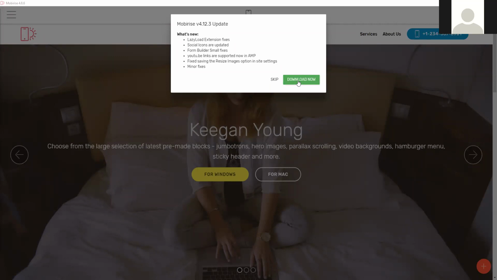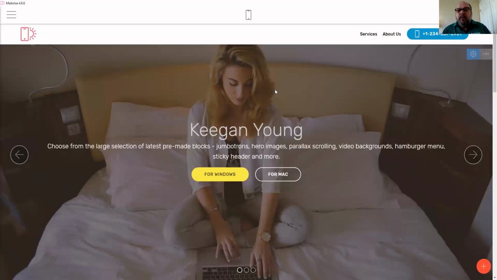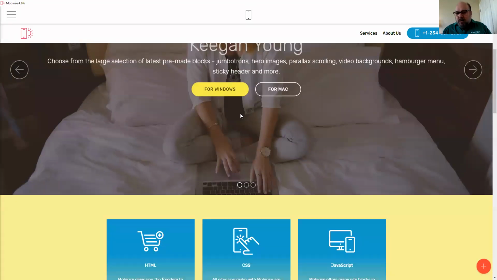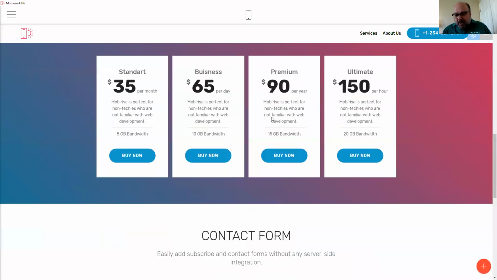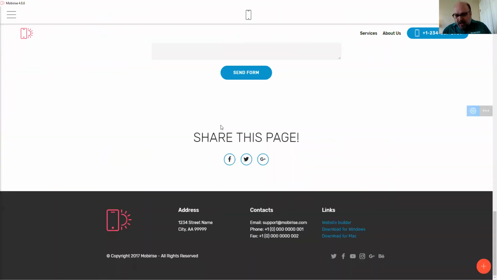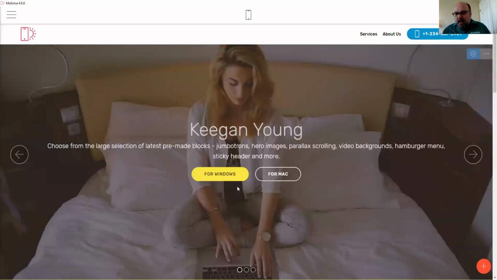Yes. All right. So I'm going to skip this. You're always asked about downloading new updates, etc. You don't have to do any of that. But notice, with a lot of the stuff that Keegan did in here, he just did a bunch of drag and drop. You'll notice he didn't change that. If you want, you can put your own contact information in there. There's all sorts of different stuff that you can do.